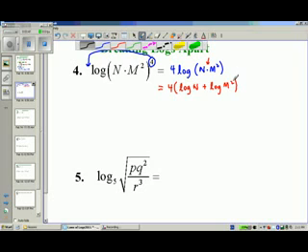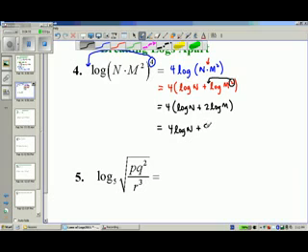Now I can still do some simplifying right here. Rule 3 says I can pull that out in front. So I'm going to have 4 log n plus 2 log m. And let's just distribute that 4. So basically what's going to happen here is I'm going to get things spread apart as much as possible, and I'm going to get it down to just log. Maybe I'll have something multiplied out in front, but I'm not going to have any powers in here or products or quotients or anything.